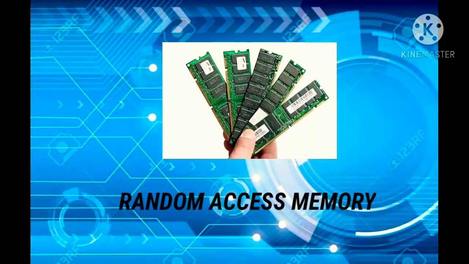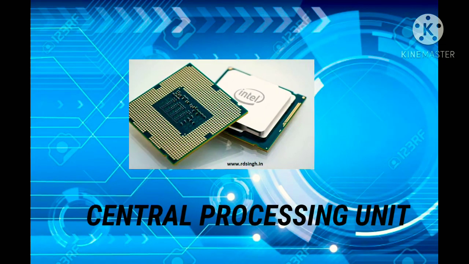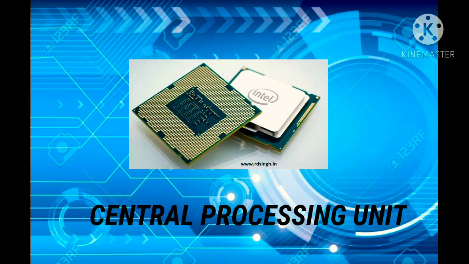Random access memory is a computer hardware that serves as a temporary data storage. Memory works by storing and supplying the necessary data. It needs a fast processor to be processed into information. Central processing unit is a piece of hardware that carries out the instructions of a computer program. It performs the basic arithmetical, logical, and input or output operations of a computer system.